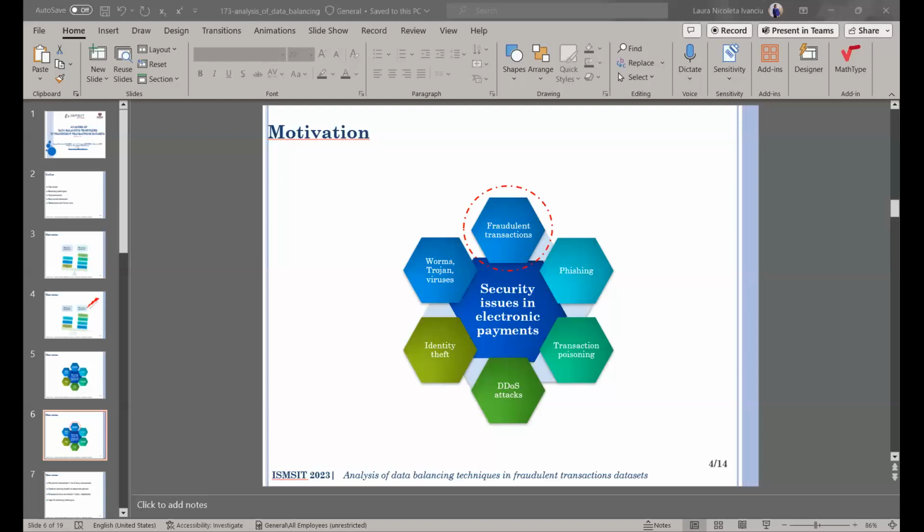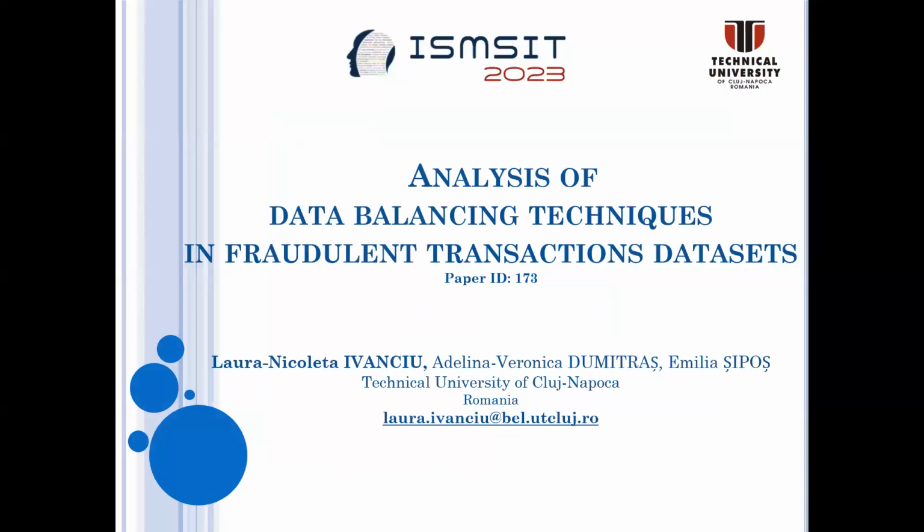The title of the next paper is Analysis of Data Balancing Techniques in Fraudulent Transaction Datasets. Are the authors here? Yes, good evening. I'm here. Can you hear me? Yes, we can hear you. You can share your screen. Yes, just a moment. Share screen. Can you see my screen? Yes, we can see, and you can start.